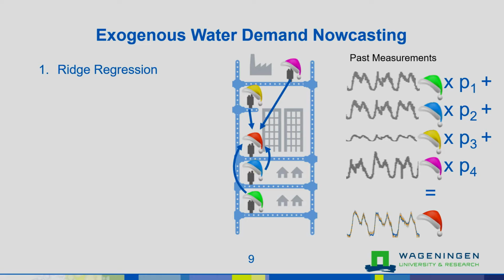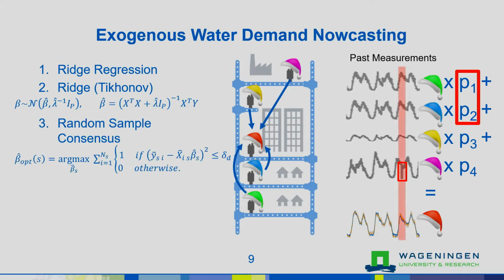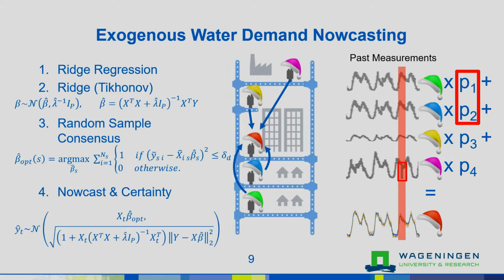So this we do for the past few days. We also make sure that it uses all these different sensors to some extent, so it will not only fit on one sensor, which is the ridge regression or Tikhonov regularization that we apply. And we remove outliers. The red square indicates where a weird anomaly is happening in my purple sensor, so from the training data we ignore these measurements in order to make sure we have the best fit and reliably fit all the sensors. In the end, we can then make a prediction for what's happening right now, a nowcast as we call it, not a forecast, a nowcast of the measurements.